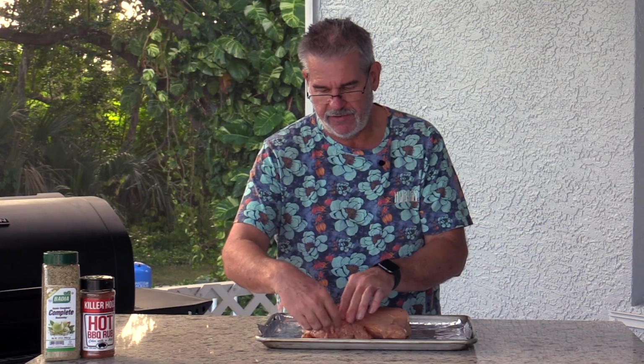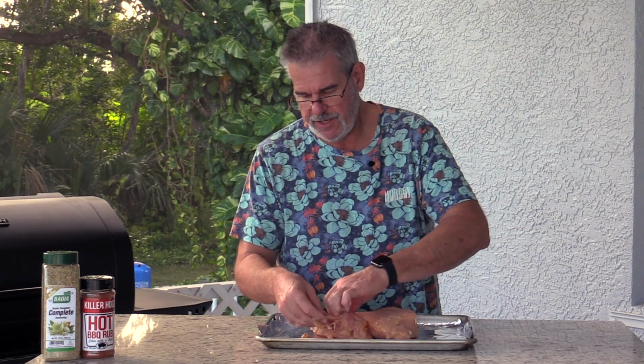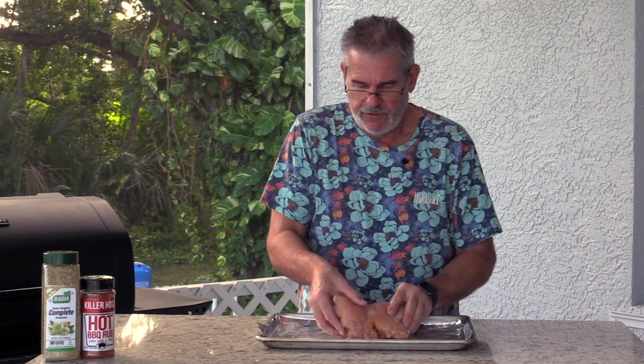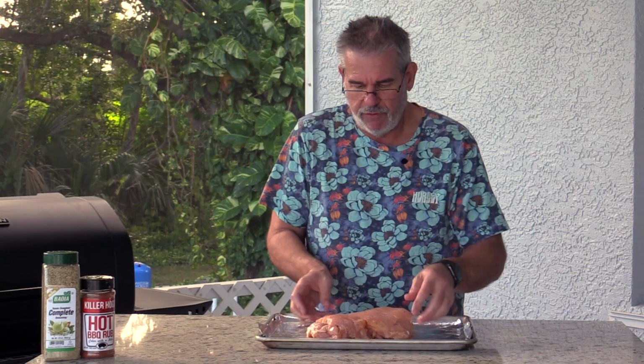So nice and easy. If you have a turkey breast and part of it's kind of thin, or like this has some pieces falling off of it, we're just gonna go ahead and tuck that right in any little slits we have so that this is one sort of cohesive piece of meat. We want it to be similar thickness all the way around. If you get a large turkey breast where one side is thinner than the other, you want to sort of fold it under a little bit so that it's a nice big oval shape and consistent all the way around. This one really is pretty consistent, so I don't have to worry too much about it.